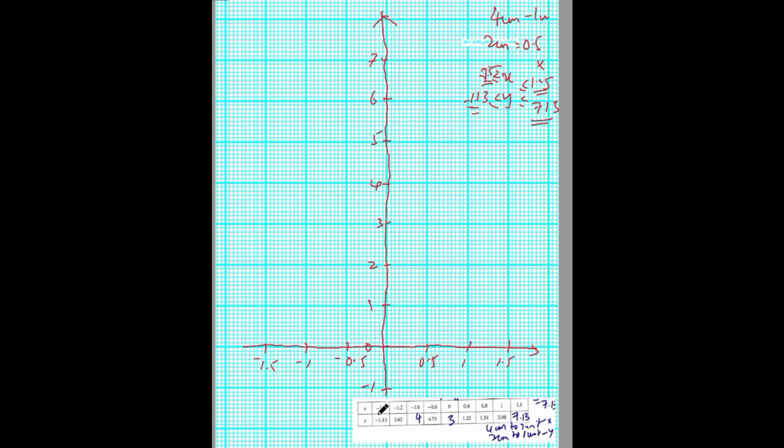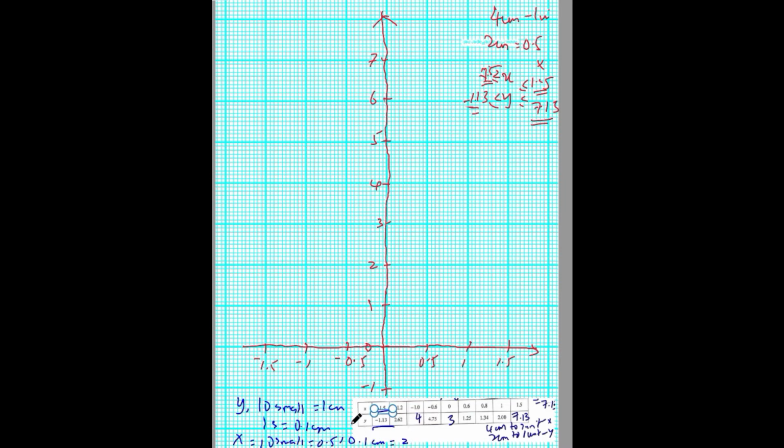So we see here 0.5 cm. We see -1.5 and -1.13. So for the y-axis, 10 small lines is equal to 1 cm, which means 1 small line is equal to 0.1 cm. And for x, 10 small lines is equal to 0.5 cm, which means 0.1 cm is equal to 2.